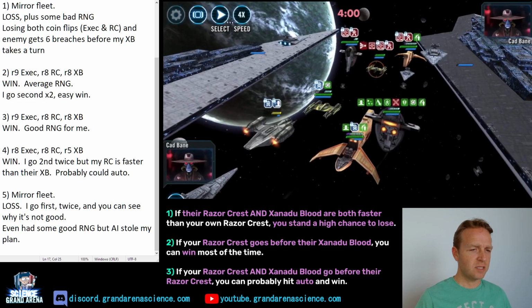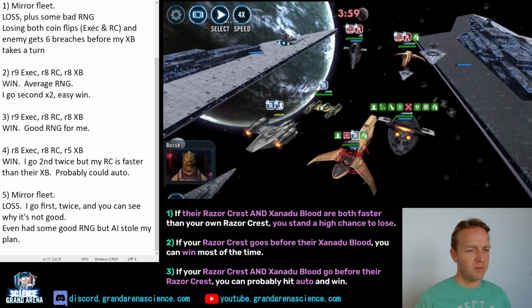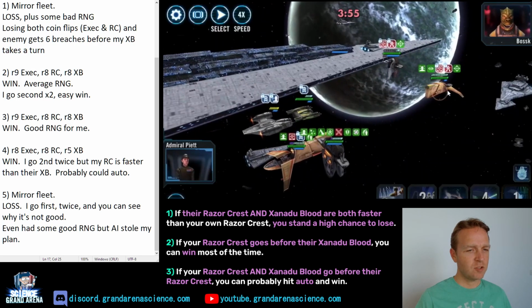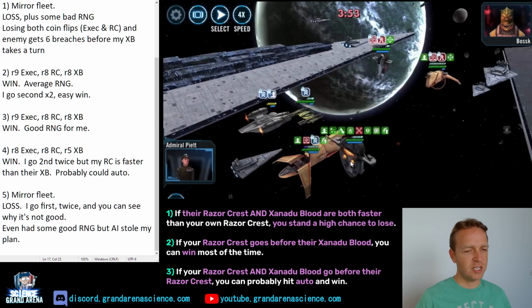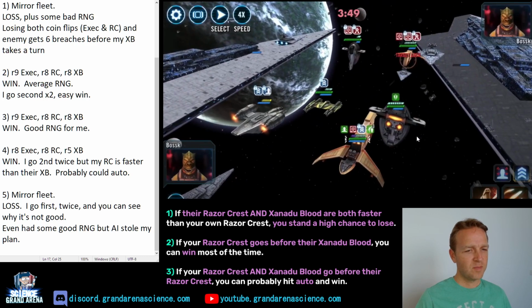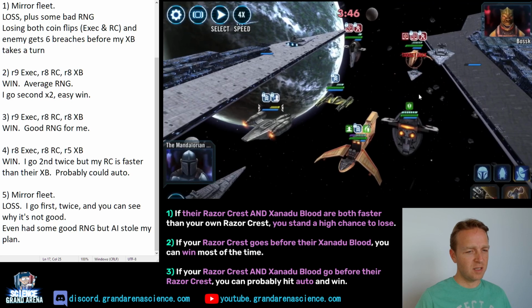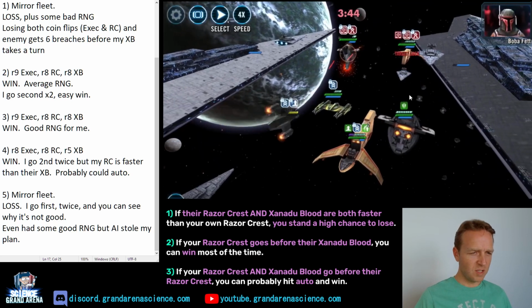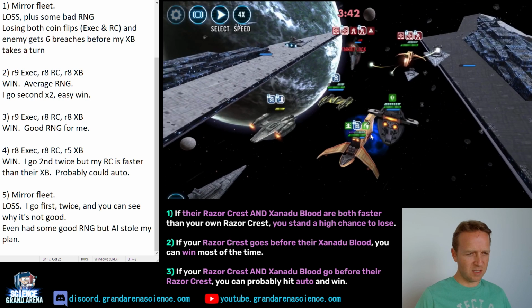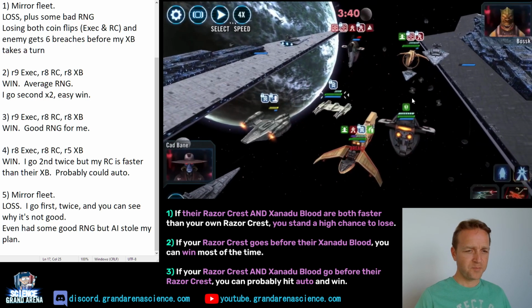Trying to remove their chance at double taps. I missed out on one potential basic there. Here I do a basic to remove Foresight, so I have a higher chance of getting multiple hits with Slave 1. Just basic, again, for the double taps. That was a misclick. I meant to call Slave 1, but I did on Houndstooth instead.